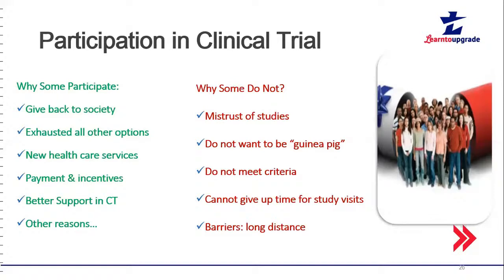Another thing is why some do not. If you ask many people, they will say, no, I don't want to participate. Why? One is mistrust of studies. Just go back and think of the beginning, when Covishield vaccine and other medication studies were going on. Believe me, if I asked you, you would say no, I don't want to participate. Who knows if this medication is going to cause clotting or something else? They don't trust that the study will be done in a correct way. So there can be mistrust of studies.